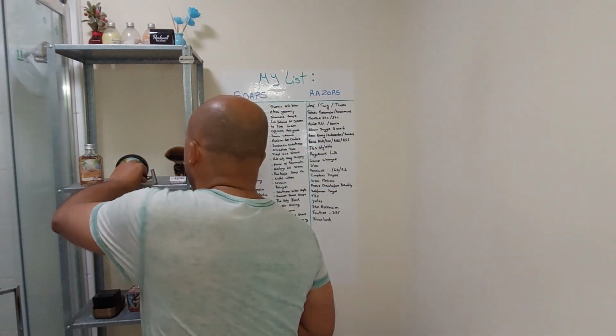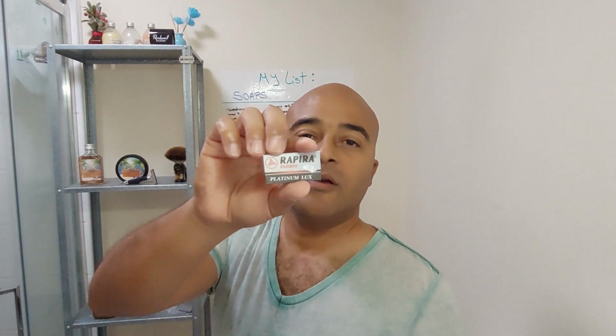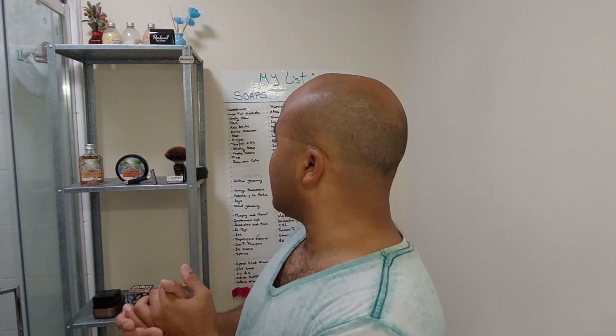BBS. And her choice as well, she chose a Rapira Platinum. So that's what I used. It's a second use one, by the way. It's not first use. And that's it.